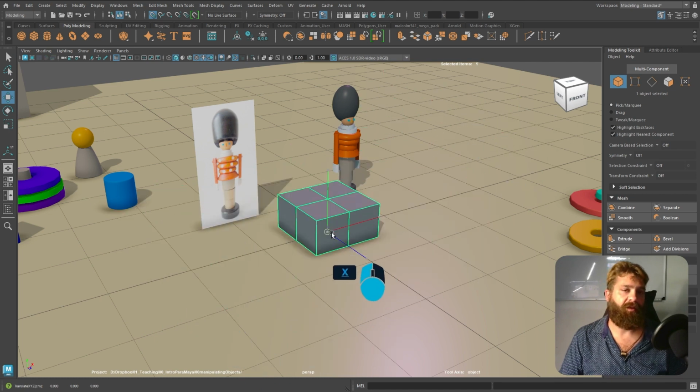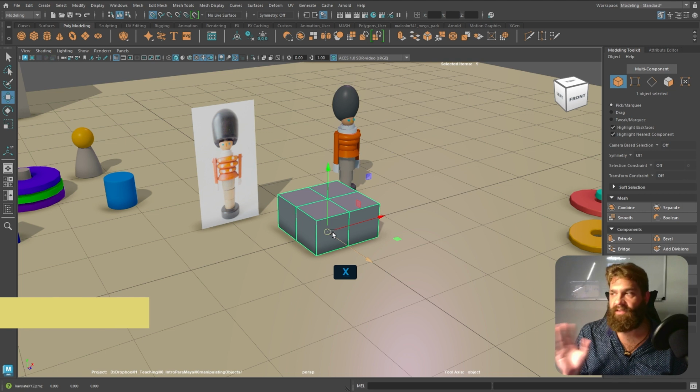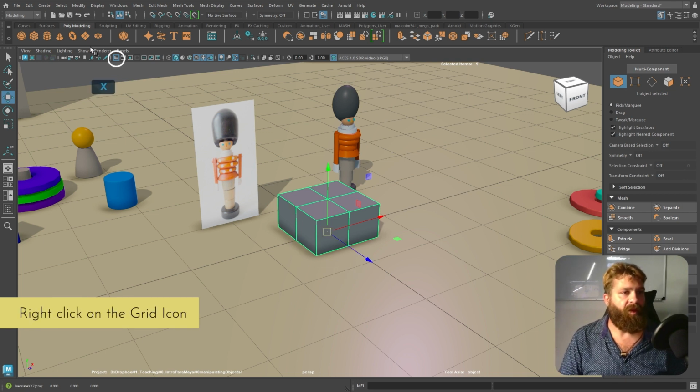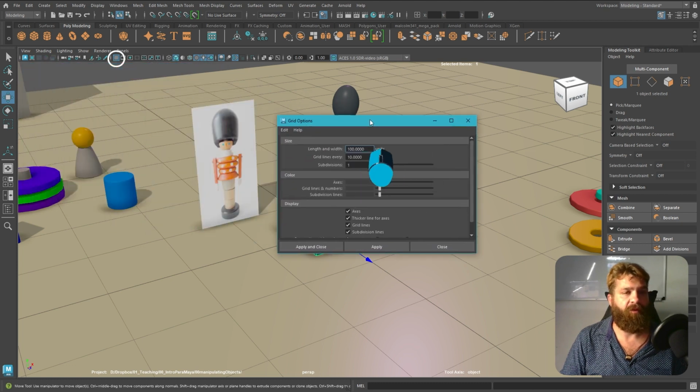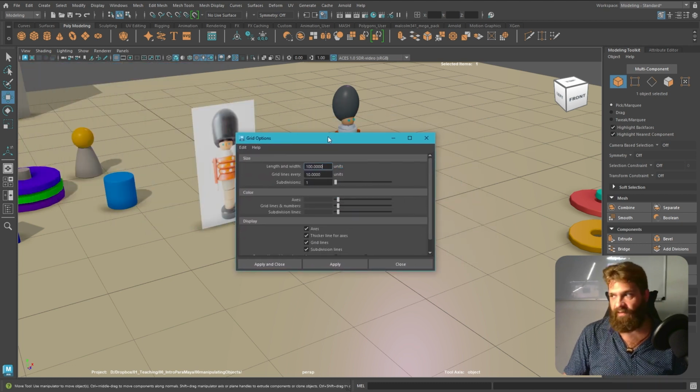However, let's say that you want to change the size of the grid and you want to make the grid half the size, just to say. We can open the grid options by right-clicking on this button here, where you got grid, right-click, grid options, and you will get this diagram here, which is essentially the tool options of the scene. By default in the scene, if you open this project, I've already predefined the grid settings because I'm a huge fan of the settings.